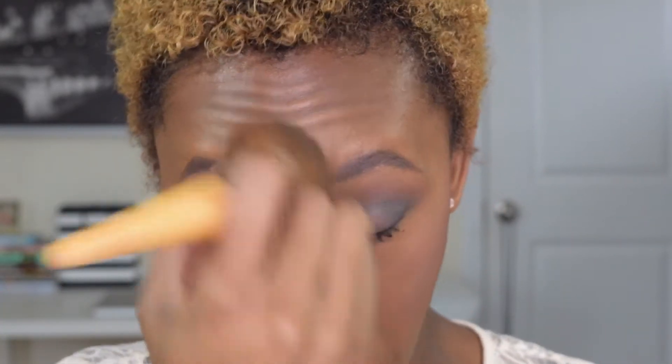I would never personally use either of these highlighter shades on my cheekbones — I'd use them as an all-over lid color or an inner corner tear duct highlight. Same thing for these bronzers: if I just want a nice shimmer on my eye, a neutral tone, I'd use those on my lid too. That's the thing about these palettes — you can use them for your face and your eyes. For kicks, we're going to go down the center of my nose — sweet Jesus. Yes, way too bright for me, but I've gotta show you guys what it looks like.